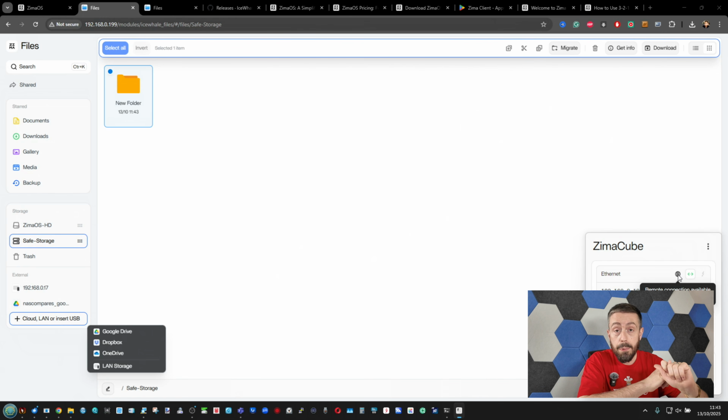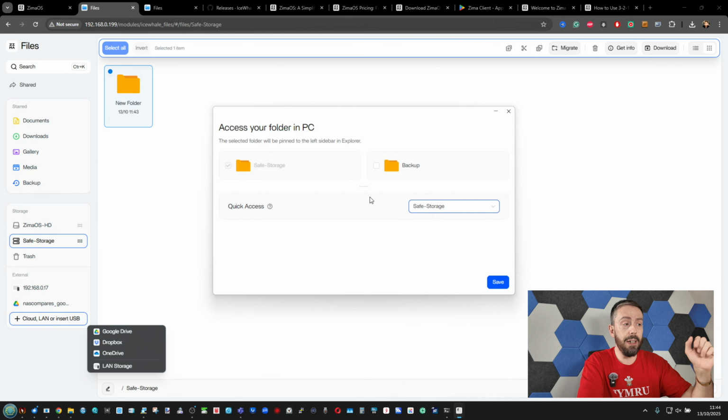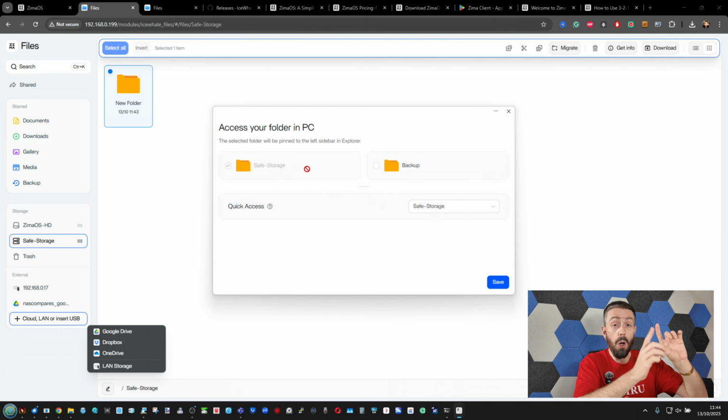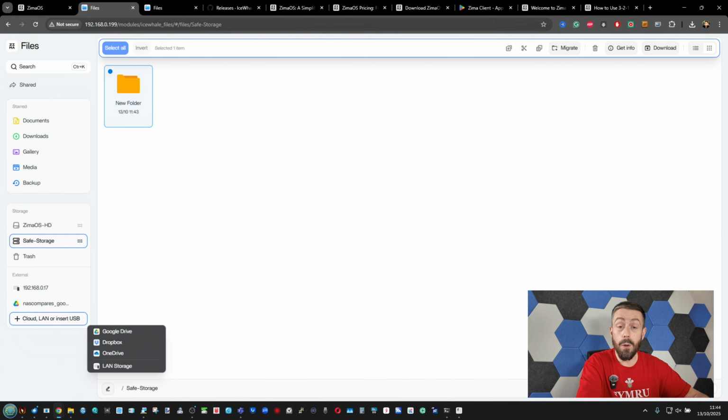Again, we talked about in the previous video the fact that now you can factor in Thunderbolt if you've got a system with one of the compatible driver-ready Thunderbolt connections on your hardware. And of course, you can factor in which areas of storage on the ZimaOS NAS you're synchronizing with your local client as well, be it your safe storage, be it your backup or other. So you've got that option to create that straightforward one-click access to those storage areas for both or either.